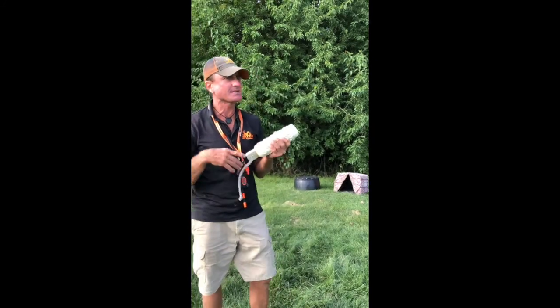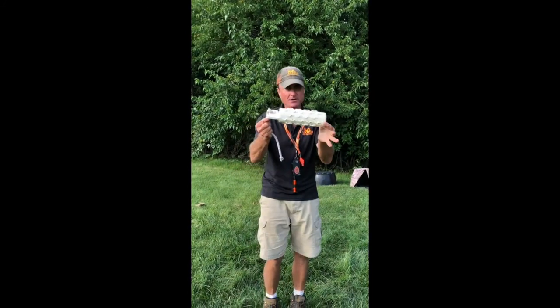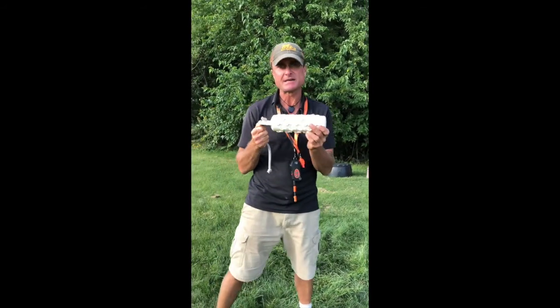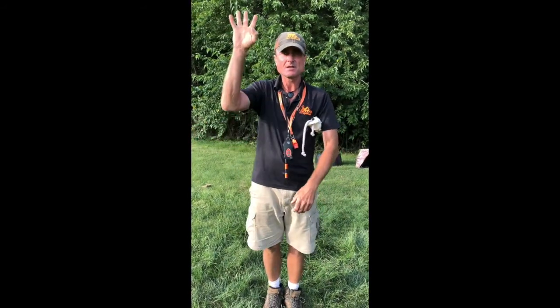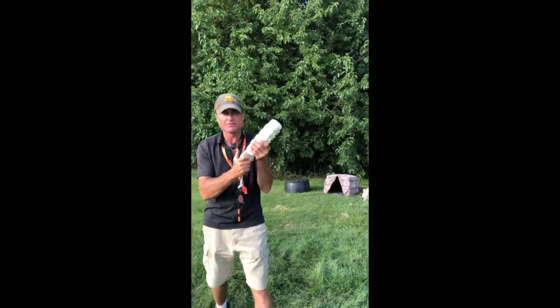Now, if you have a dog that seems to start losing interest in retrieving, that's when you would do your fun retrieve. The fun retrieve also can be used as positive reinforcement for doing other retrieving formats properly. So let's just say I'm working on a casting drill, where I'm giving the dog hand signals. And she makes great effort. She shows better effort than she has before. When she's done this properly, I'll take out a dummy and do a fun retrieve.